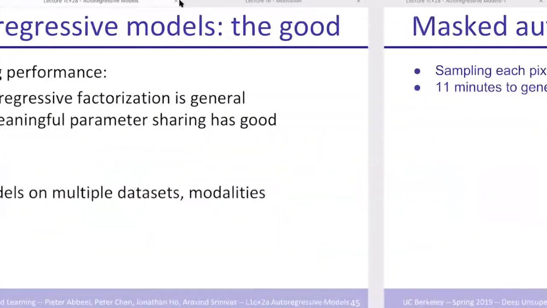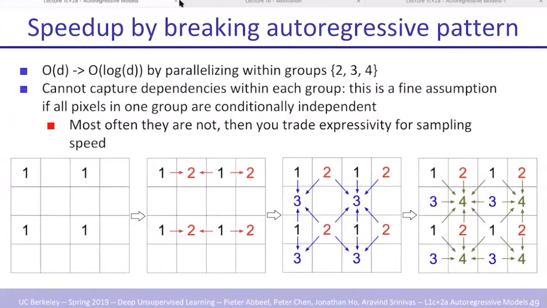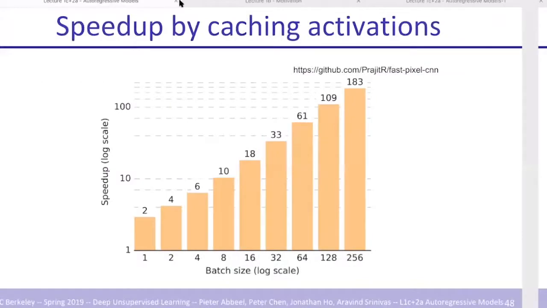So let me just move to the other ways. Other ways will include things like this, that you could do this way. The reason why you want to do something like this is you want a speedup. With different orderings, you can get different speedups. You can convert your linear ordering to something more like log T. So you can get speedups with different autoregressive orderings.